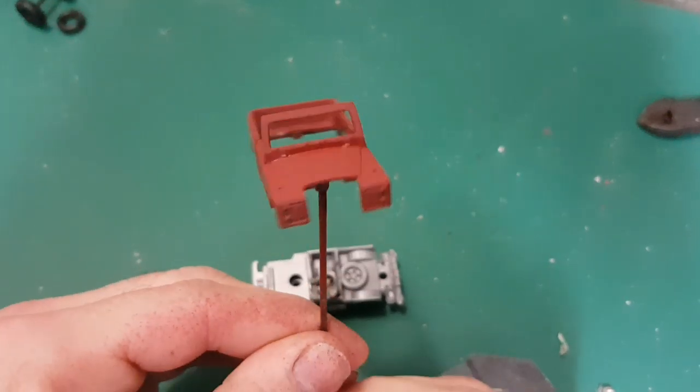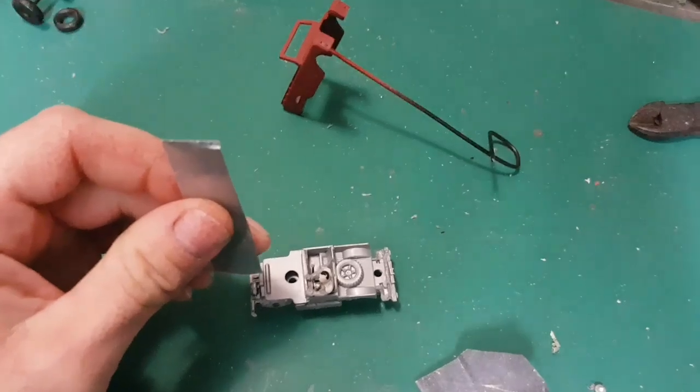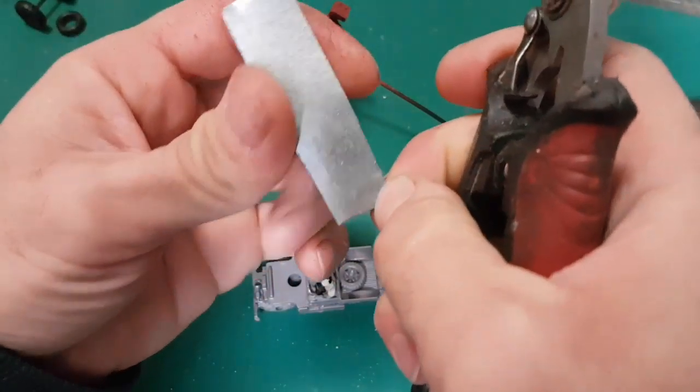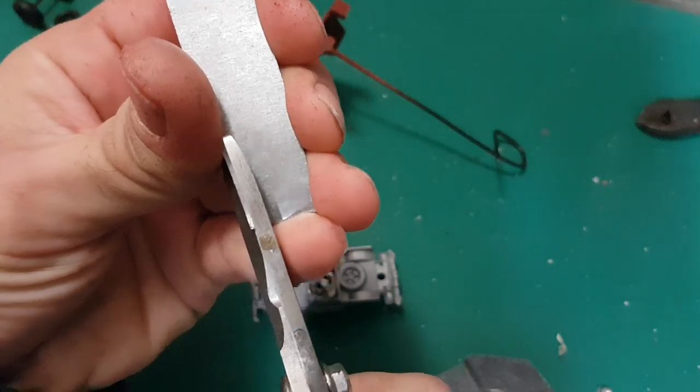Okay, so this is the basic color, and it's a brown, matte brown color, and right now I'm going to add the side view mirrors, and they're going to be mounted on the front of each fender.